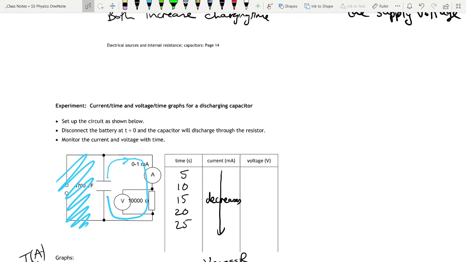And also, we know that the capacitor will start off with a high voltage because it's got a high amount of charge across it. But as it releases its charge, the voltage across that capacitor will also decrease. So the voltage supplied to that little circuit, because the capacitor is acting like a voltage supply, will also decrease as it releases its charge. So the voltage across that resistor, or across anything in that circuit, will start off high, but it will decrease and decrease as the capacitor gets rid of its charge.